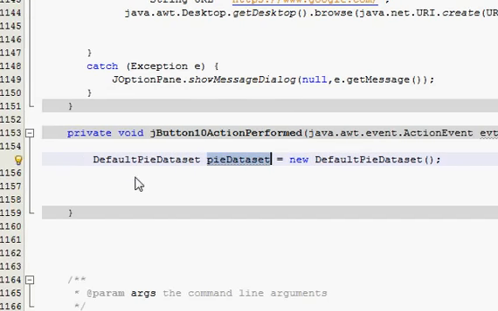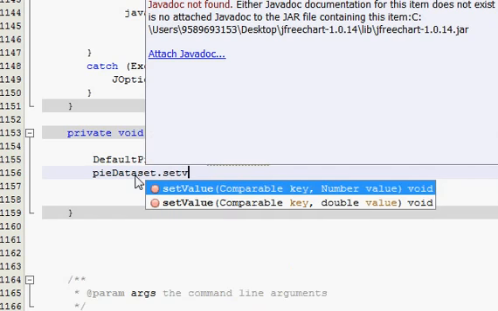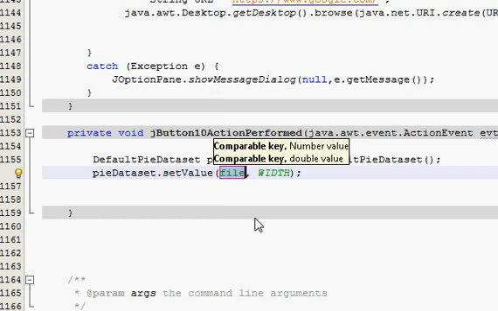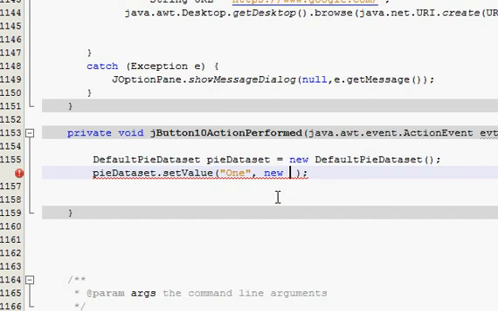After that, copy your pie data set and paste it here, dot setValue, and in here you will write the name, whatever name you want to give. I will give the name, for example, subject 1, and in the second part you have to write its value. What kind of data is it? In our case we are going to insert integers in the form of marks, so I will write Integer in the bracket. For example, I want to give subject 1 a score of 10.